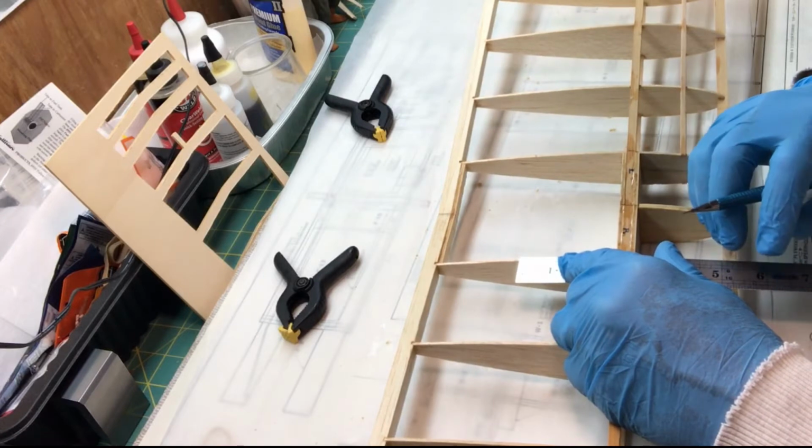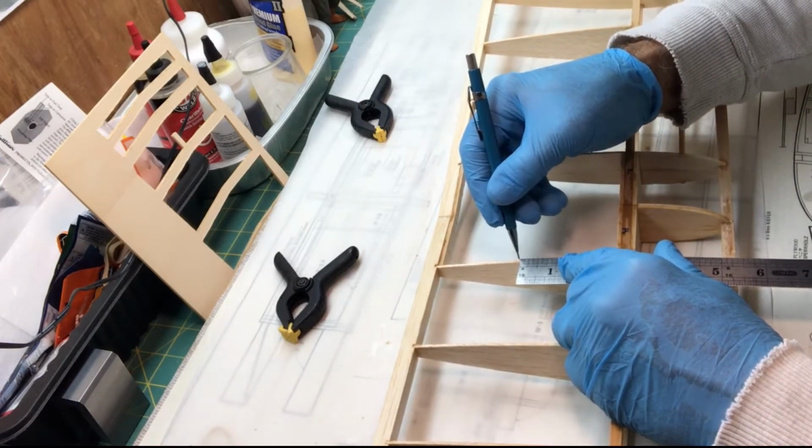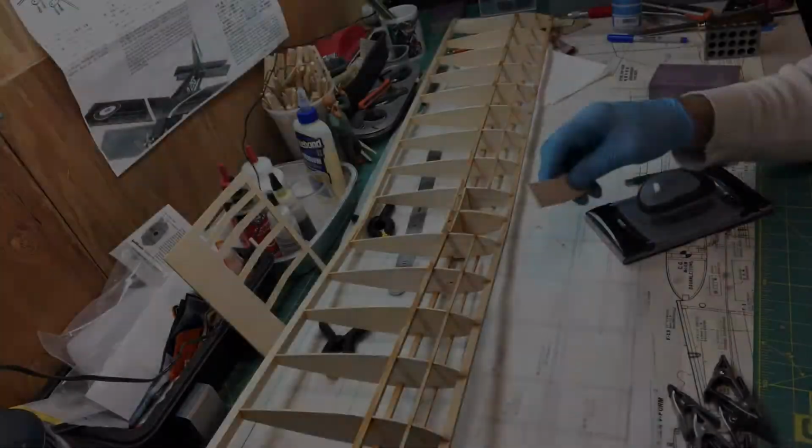And even if it's not perfect, at least I'll know I'm close. And then when I'm lining it up, if it's not right on that line, I can adjust it to be near it and use it as a guide.